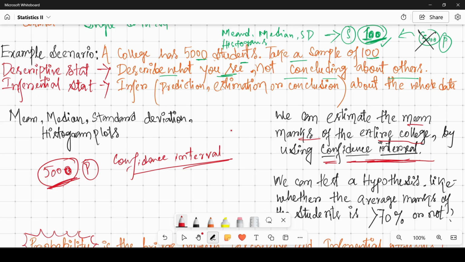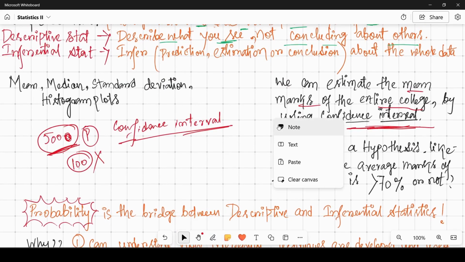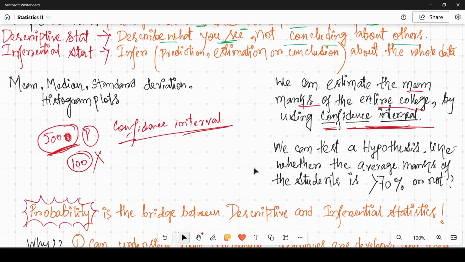Students, about 5000 students, are the total population here, and we can get the mean values of this population instead of having them only for 100 students. Got it? Now the next point is what we can test. In inferential statistics, we can also test a hypothesis. Let's say we are interested in answering a specific question.